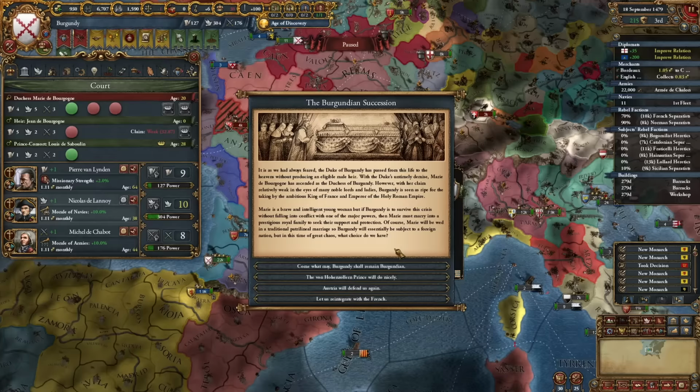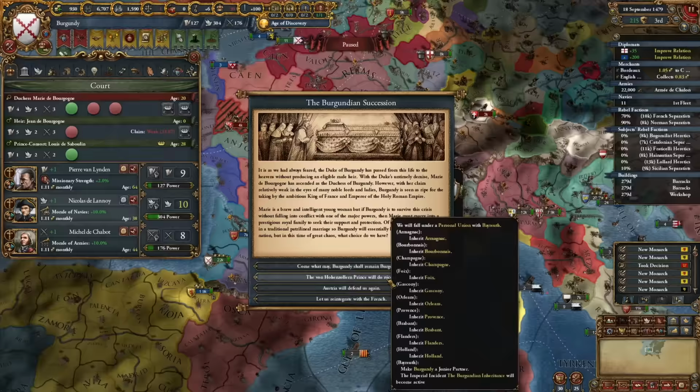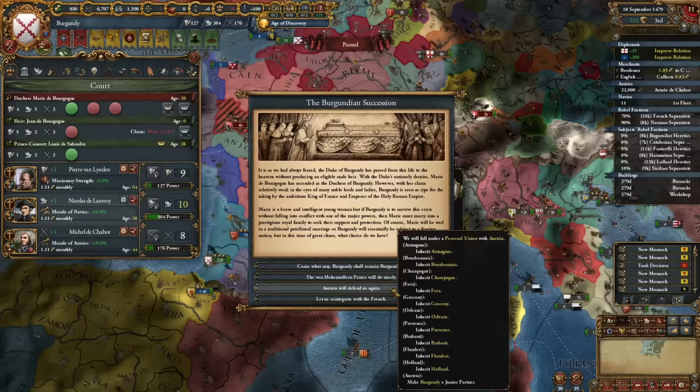The other options involve falling under personal unions. You could fall under a personal union with the Emperor of the HRE. You could also fall under a personal union with your strongest ally, in this case it's Austria, or you could reintegrate with the French. I would not recommend falling under a personal union with the Emperor of the HRE, which is usually Austria, and I would not do your strongest ally, as typically you haven't been fighting them and weakening them throughout the entire playthrough.